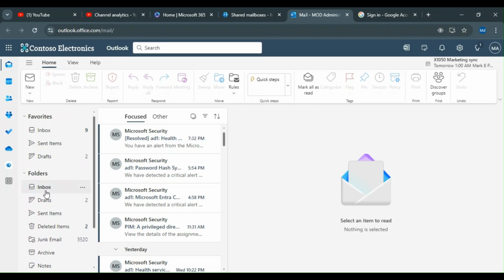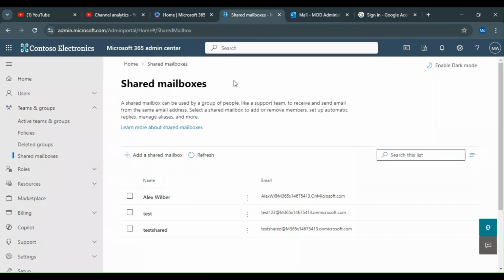So you can use it for sending mail from that shared mailbox, or receiving mail in the mailbox. Why the shared mailbox? Because it gives you a separate mailbox in your Outlook, so you can easily manage it, and your team can easily manage the separate mails of the shared mailbox.